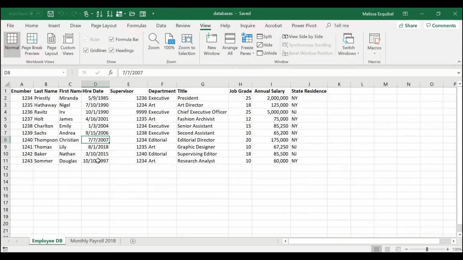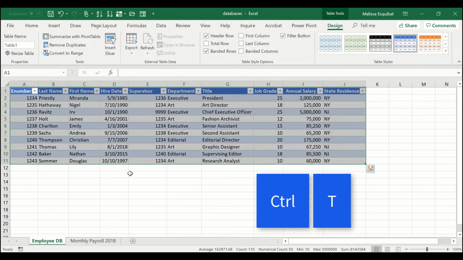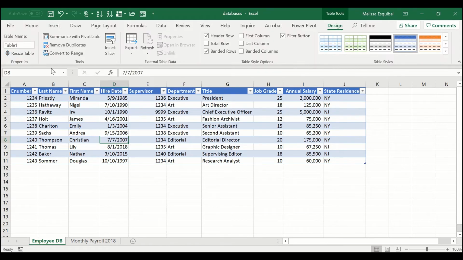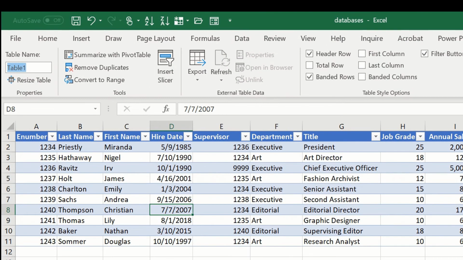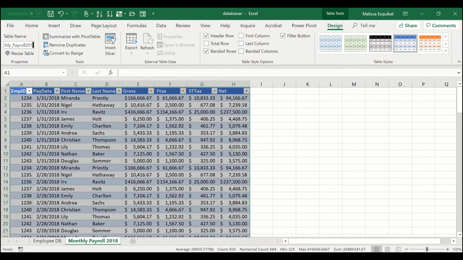The most portable data format to use is table style formatting. So I'm going to format these two data sets using the shortcut Control-T. This just puts the data into the default table format. Up here, we'll replace the default table names with a more descriptive name. And now we'll close the workbook.